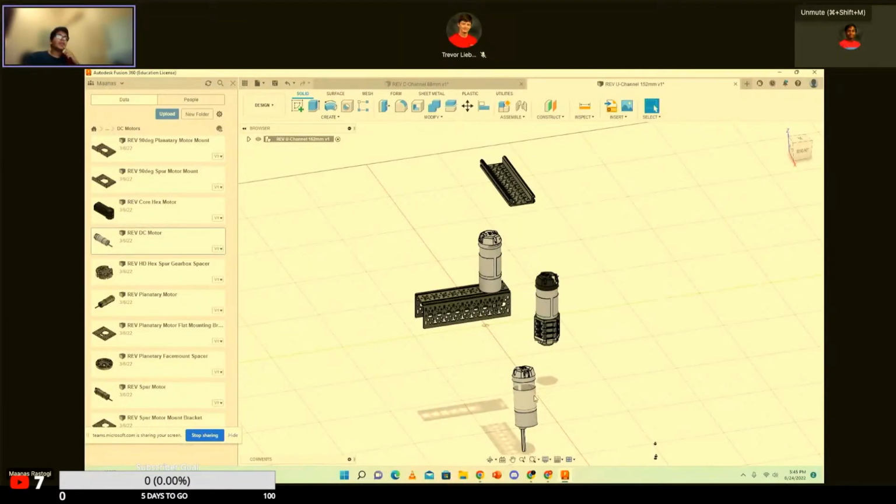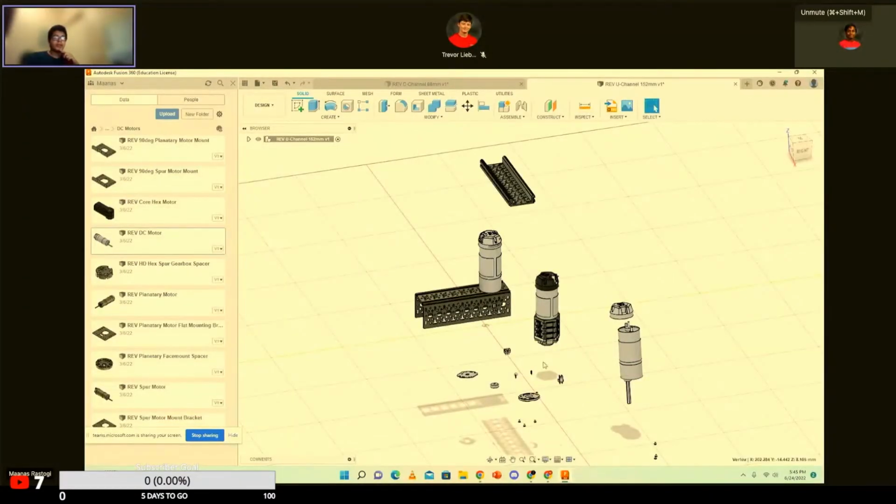After that, really you can see how the different parts of a motor are built. You can pull them apart, see all the little parts inside of the motor. I can move this so you can see it better.